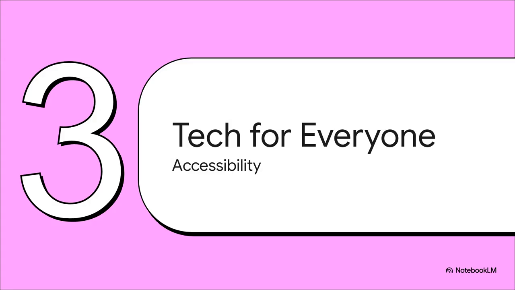Okay, so we know how to spot the problems. Now for the really important part. How do we build better solutions from the ground up? This is where we make that big shift in focus, from just making things easy to use to making them usable by everyone. And that, right there, is the heart of accessibility.